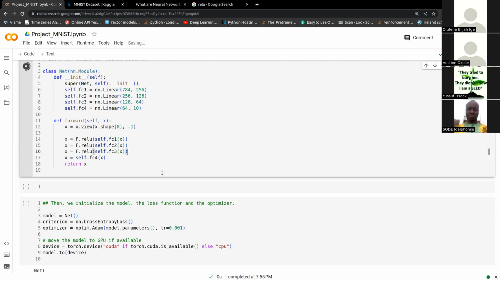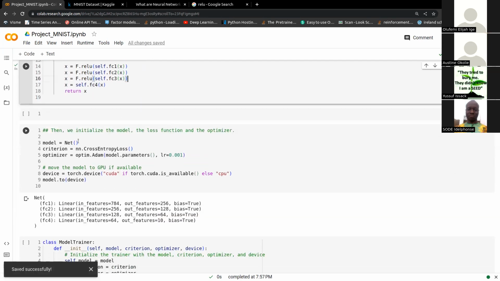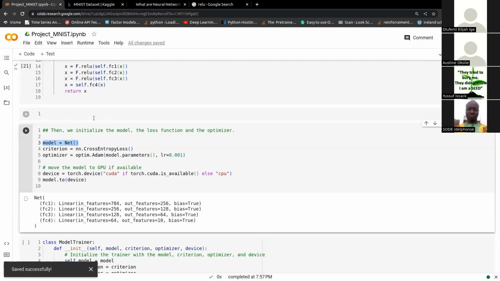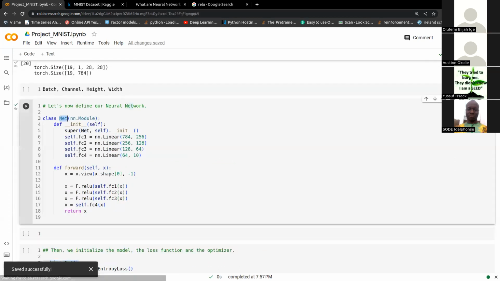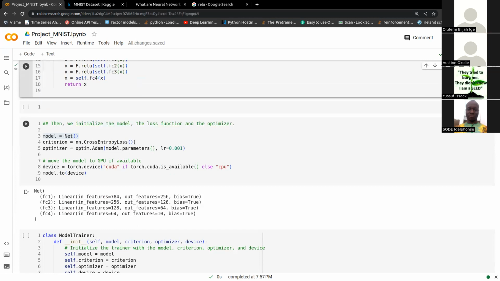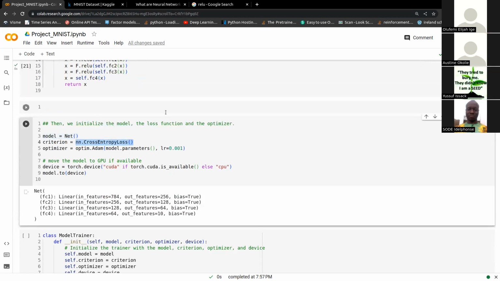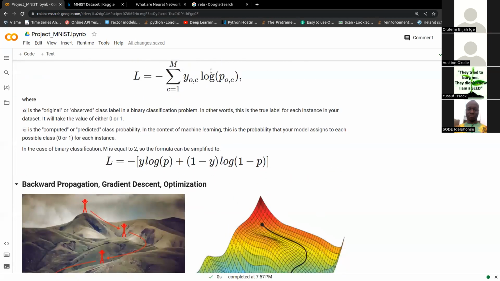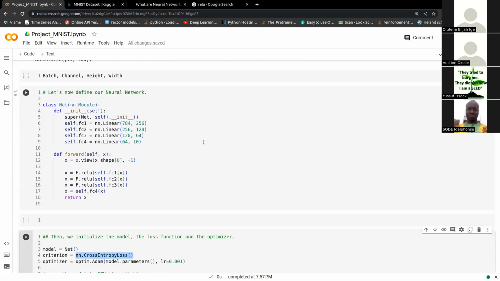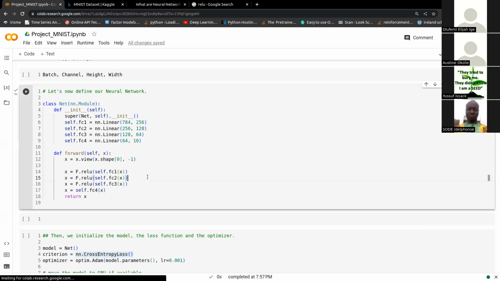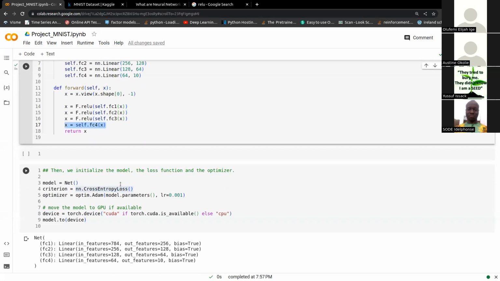So let's run our code. Now we call our neural network, right? This is the class Net. We call our cross entropy loss. So the cross entropy loss is what you see here. However, we have to note that the cross entropy loss applies the softmax function because this is our output here. The model would output logits, just raw logits. And the logits are just those numbers between -infinity and infinity.